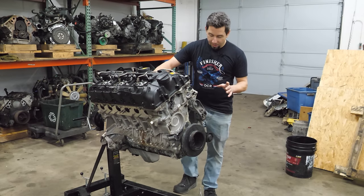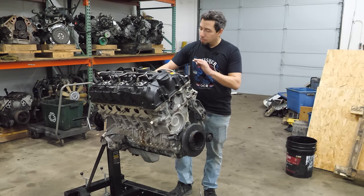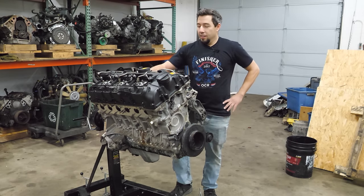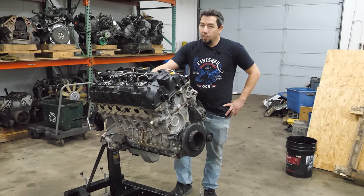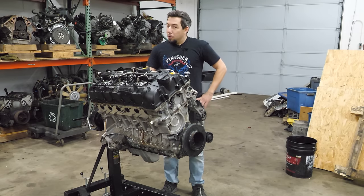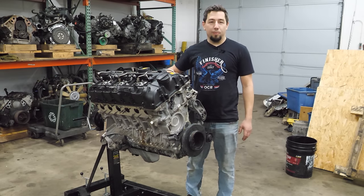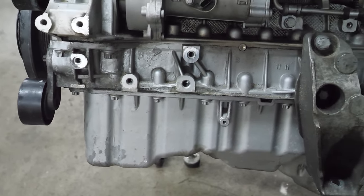All the people that buy M cars never modify their cars — they never make more power, never put tunes or downpipes or anything. Okay, a lot of those cars are modified. It's actually kind of difficult to find a stock one after they get to be about 15 or 20 years old, which is why a lot of these engines that come back as cores are pretty bad. In this case there are a few clues on this engine. The first thing I noticed is that it's been spray painted silver, which is one of my pet peeves because it just doesn't look good.